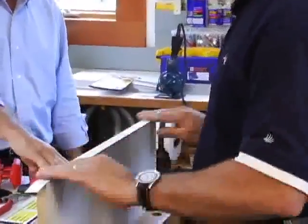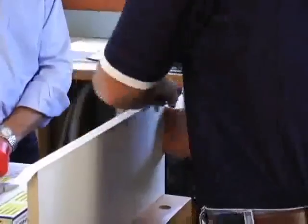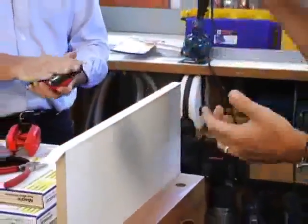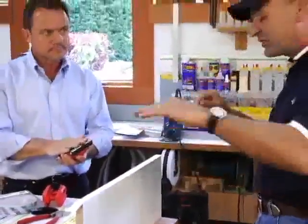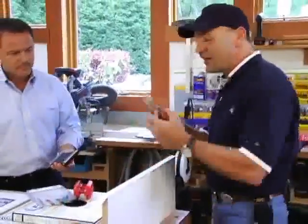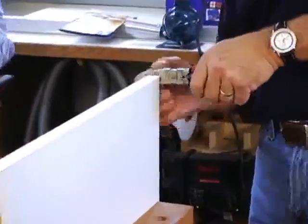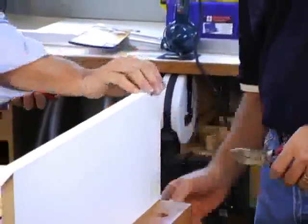You don't have to be too careful. Roll it just like that, and the rolling is what works the glue into those pores. We talked about that 5.5 mils of acrylic adhesive, very thick so that it works in there. The next thing I like to do is take the flush cut trimmers and make sure we're trimming just like that, and boom, nice trim job.